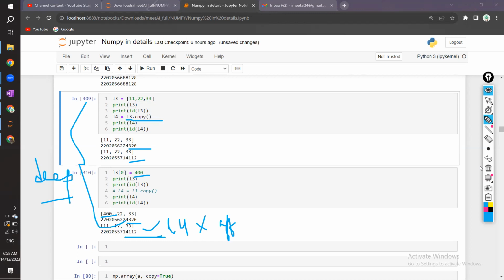Okay, Santosh. So mainly deep copy will be useful for mutable things, right? No, not like that. Because for immutable, like strings, it will automatically create a new memory location, right?